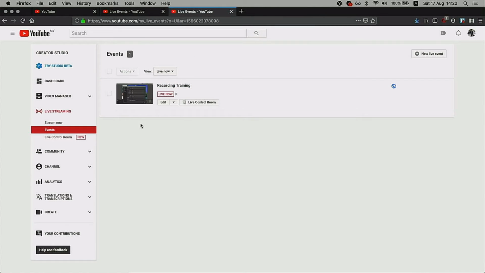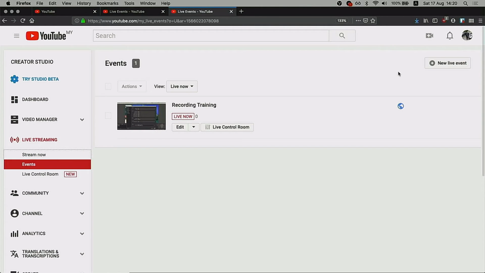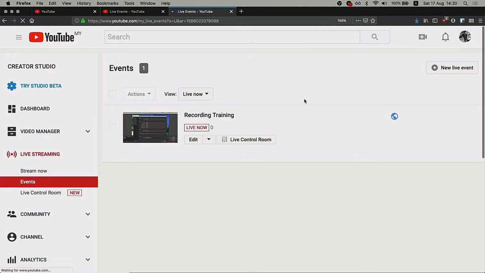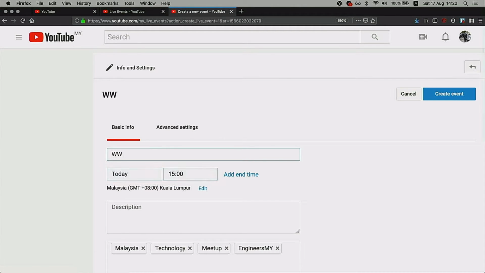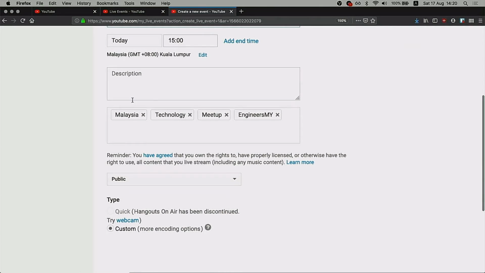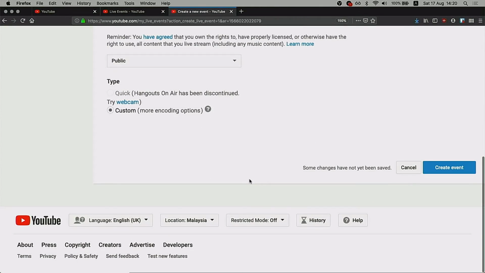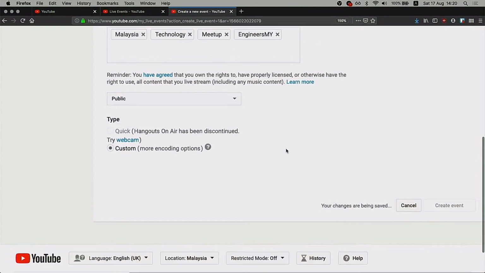We want events, which is like a TV program. So if let's say you lose a signal, you are still broadcasting to the station. So I'm going to make it bigger. New live event. So I'm going to give it a name, like let's say code test event. So the rest you don't have to move much. Tag the description, you fill up as you like. Custom, create event.